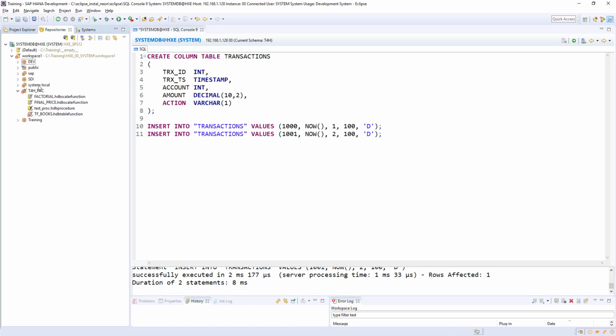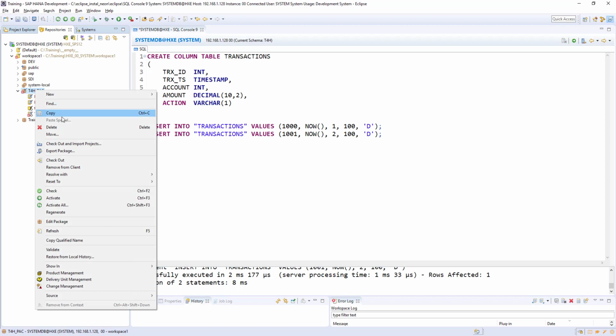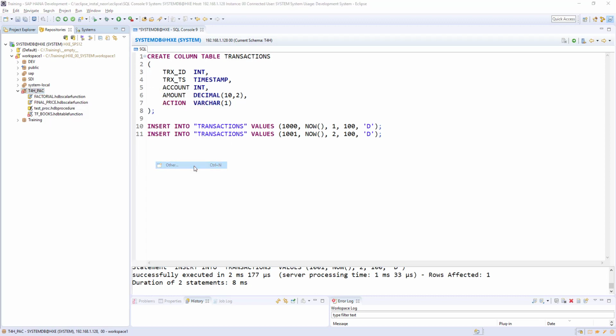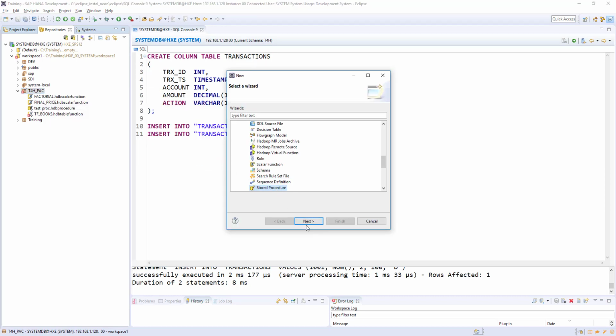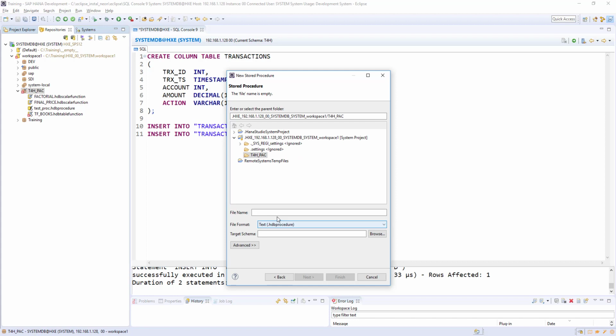Now this time we'll go with repository object, new, other, stored procedure, and file name transactions app. Target schema will give T4H.